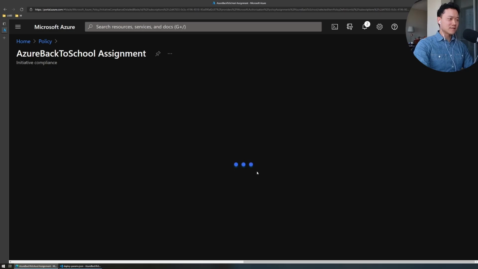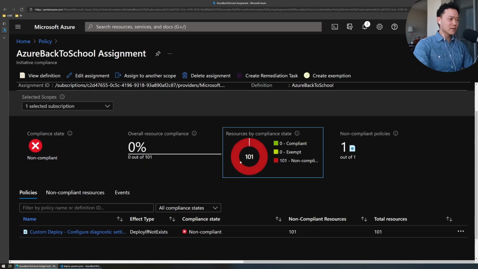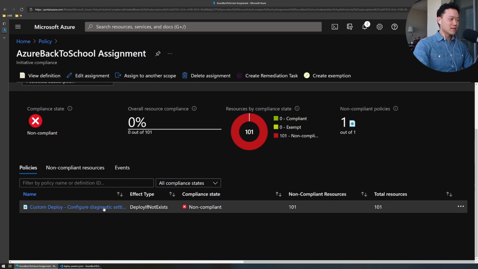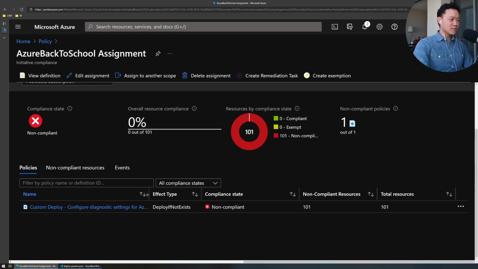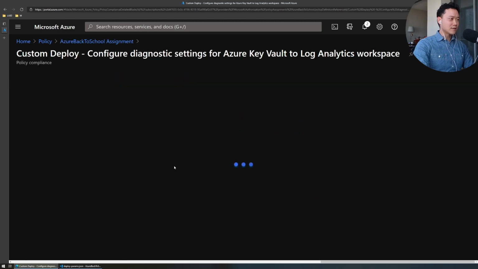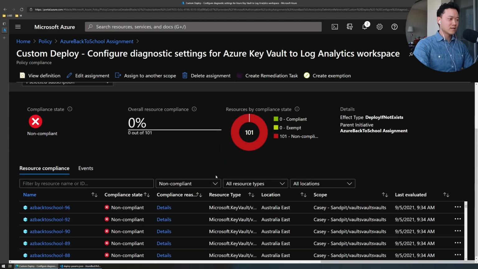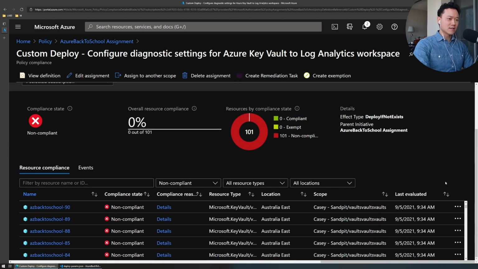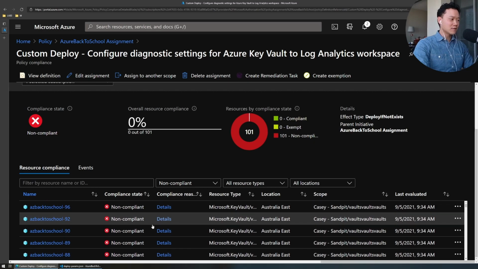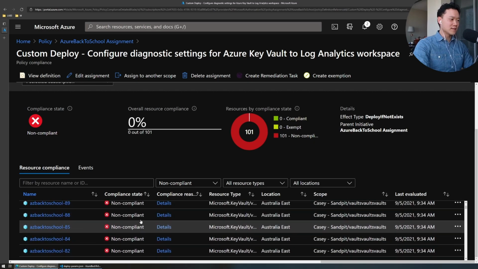Hopefully this loads in a second so I can show you the overview. Yeah, here we go. There's my one policy, the custom one in this assignment. If I click into this custom policy, I've got all these non-compliant key vault resources showing up in this list here.